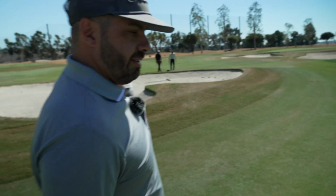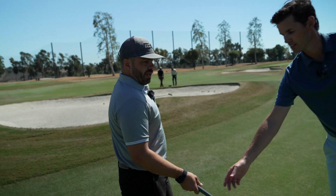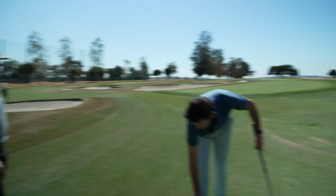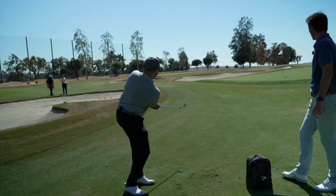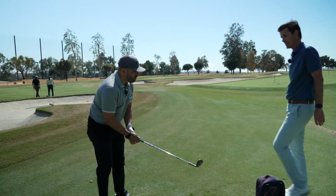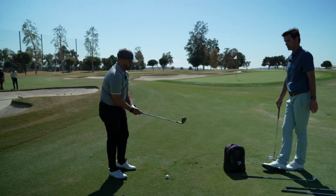Okay, what do you think of that one? It's like an in-between. You've got to keep it. Two pretty good ones in there. Probably your two best ones. Okay, really good, just a little light. So great action, very similar to the last shots you played, but the ball came up shorter.